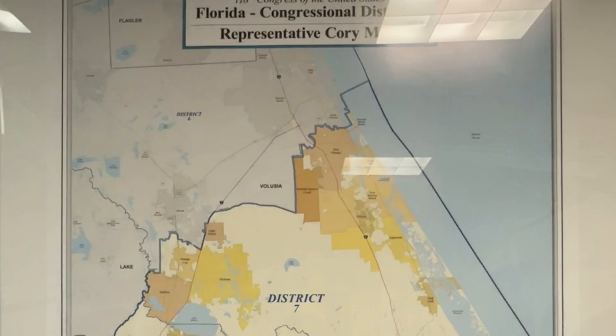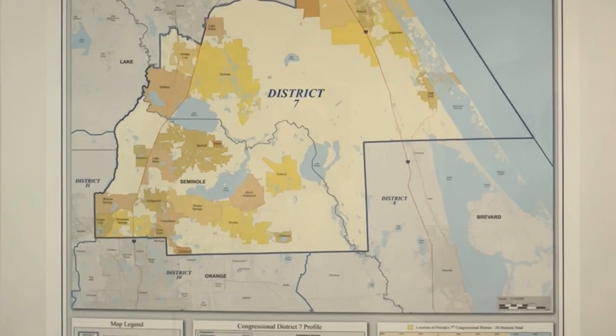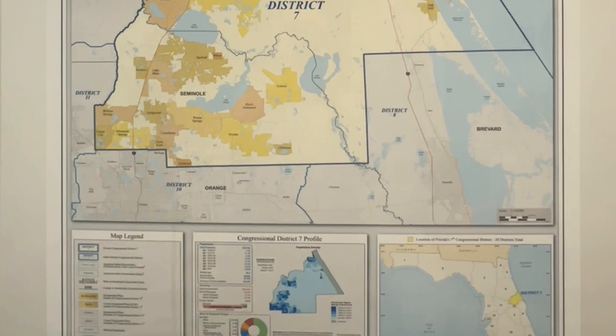If you are as concerned about our nation as I am, and you want to seek real energy independence, I urge you to write your leaders, get involved in local environmental support groups and EV clubs, stop driving your gasoline-powered car as much, combine trips where you can, and carpool if possible. And when it's time for a new car, at least consider an EV. The government should not be taking an active role in shutting down the EV industry — that's just shameful. Building EVs in America will make America great again.